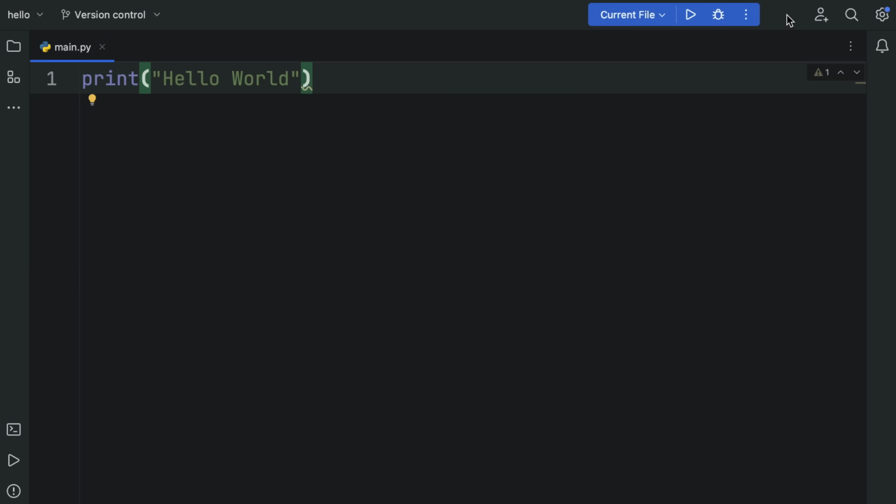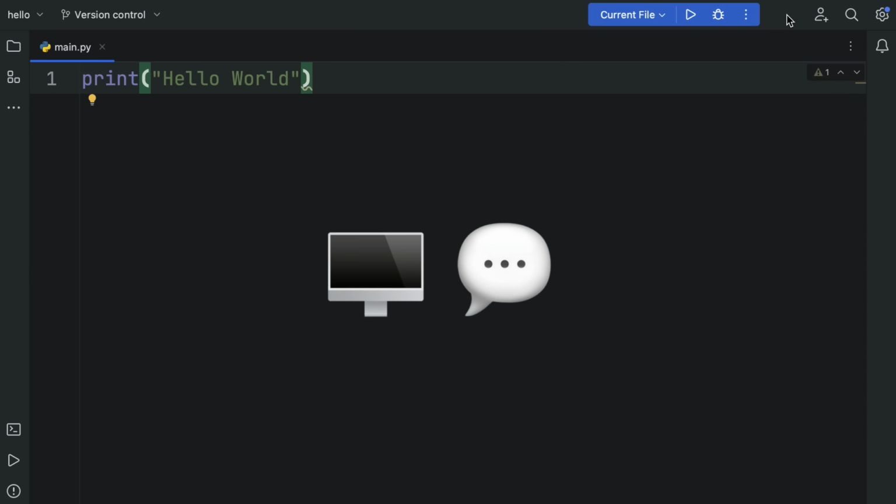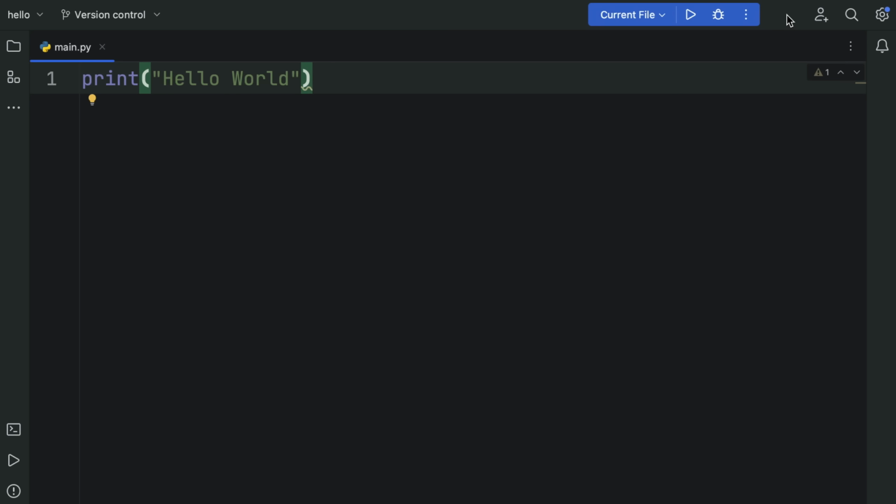So far, you've learned how to print messages on the terminal window. Now let's take our program to the next level. We're going to write some code to ask the user of this program for their name, and then we want to show a greeting like hello, followed by their name. So if the username is Fred, we should see hello, Fred.